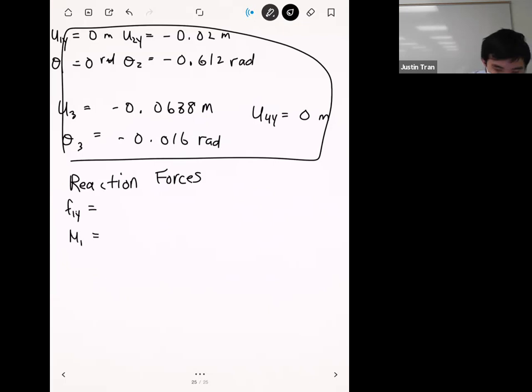All right, and so before we head out, I know we're just about out of time, but let me go ahead and write out the reaction forces. Okay, and remember the way that you get the reaction forces is you take your deformation solution above, and then you multiply it by the global linear system before you apply the boundary conditions. Okay, and we end up with the following results.